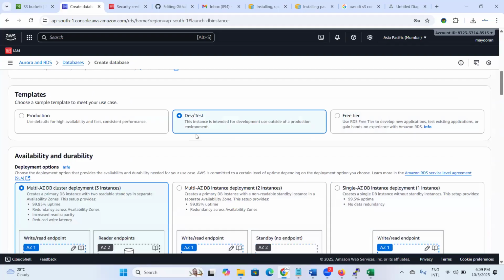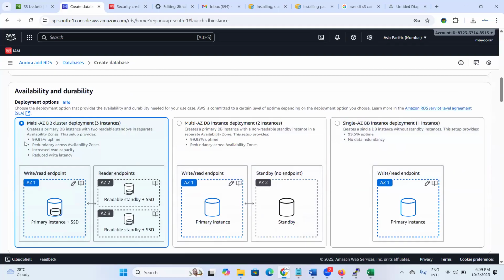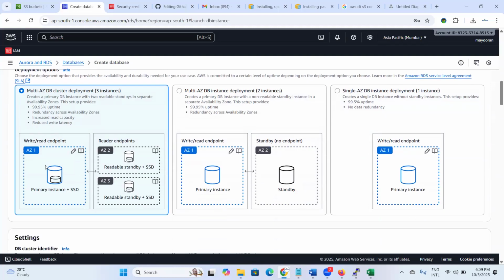You choose multi-AZ DB cluster deployment. So here 3 instances. The primary server is there, and readable standby, something like this. Read endpoints, here we get the data, guys.